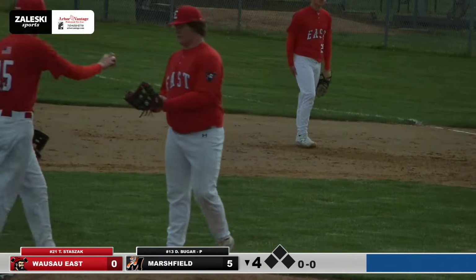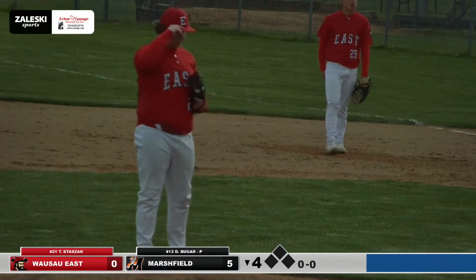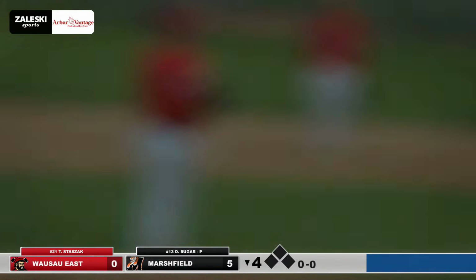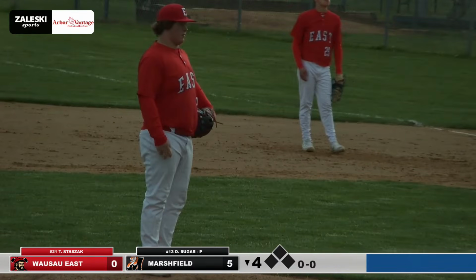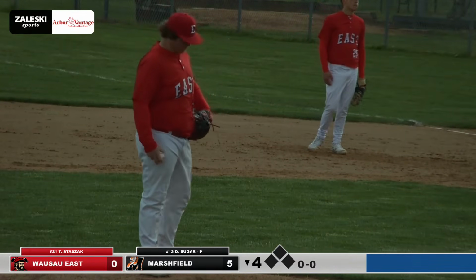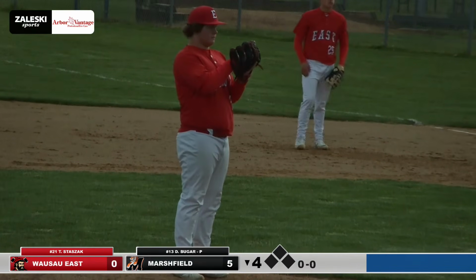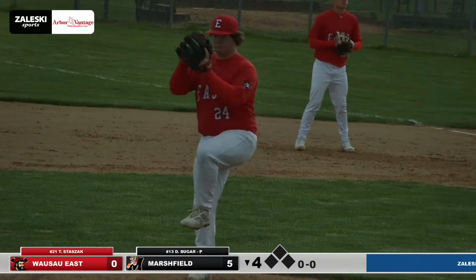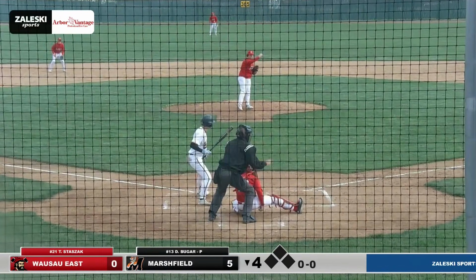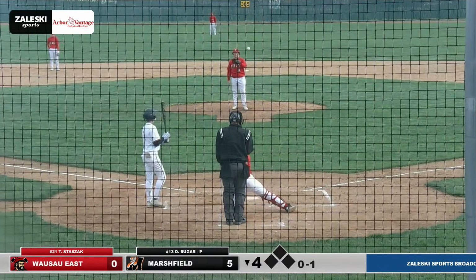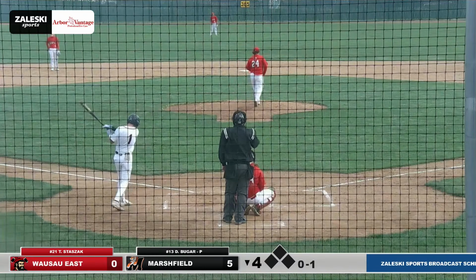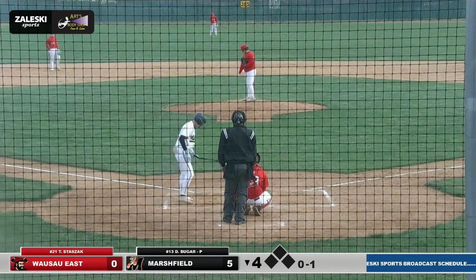9-1 and 2 batters do it for Marshfield here in the 4th. Leadoff man, second baseman John Will struck out his first time up. Leading out the 4th inning for Marshfield, right-hander Logan Glavinsky on the mound for Wausau East today. Glavinsky working from the windup. Sets and delivers. Over for called strike 1. Marshfield on top 5-0. Tigers batting last half of the 4th.